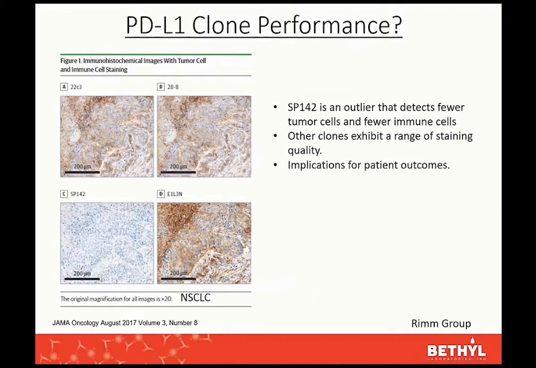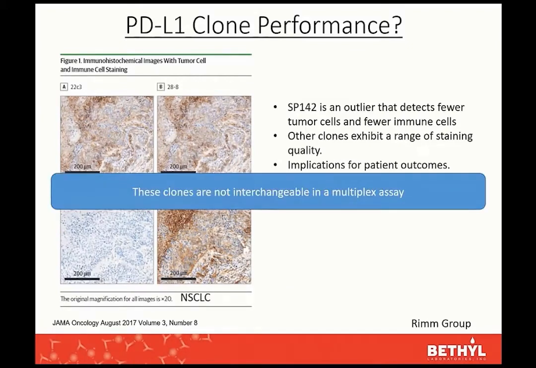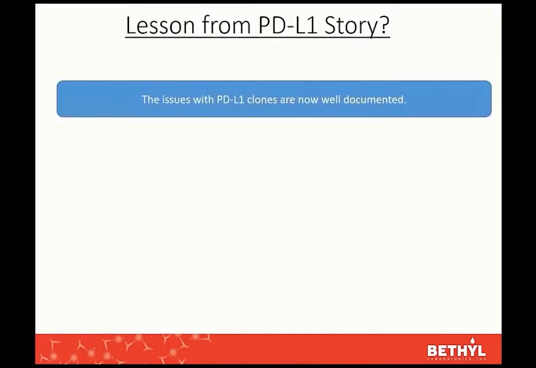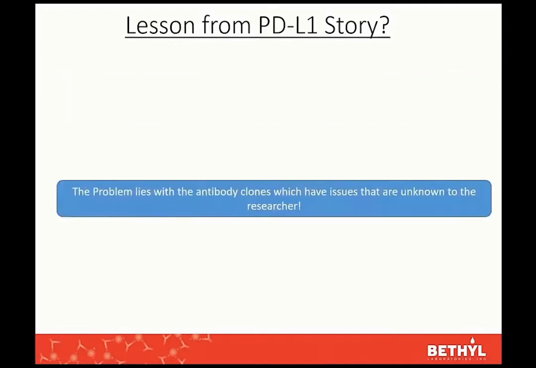So all this has implications for patient outcome. But also it means that these clones are not interchangeable in your multiplex assay. So the lesson here is, now we know about PD-L1, that you have to be very careful. You just can't use what's in the literature all the time, because we're fortunate that the issues with PD-L1 are well documented. The problem lies with other antibody clones which have issues that are unknown to you as you're trying to set up your panel.